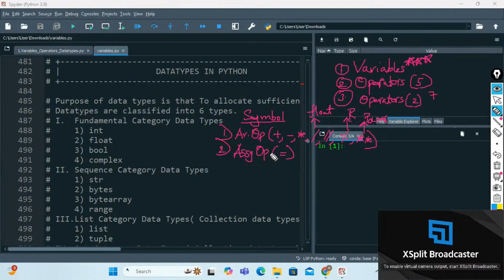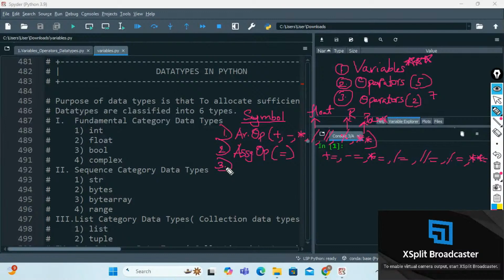We also understood the combination of arithmetic and assignment operators: plus equals, minus equals, asterisk equals, slash equals, double slash equals, modulus percentage equals, and finally double asterisk equals. All these are nothing but shortcuts.